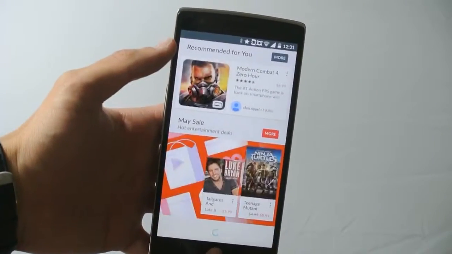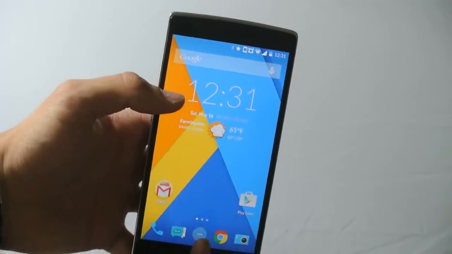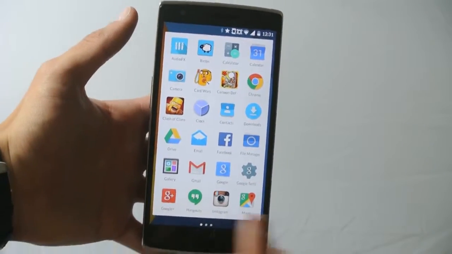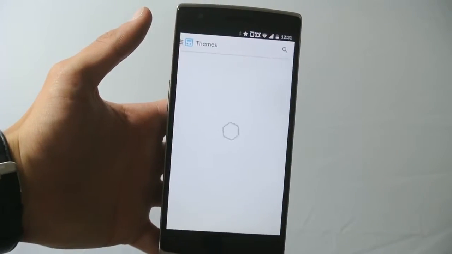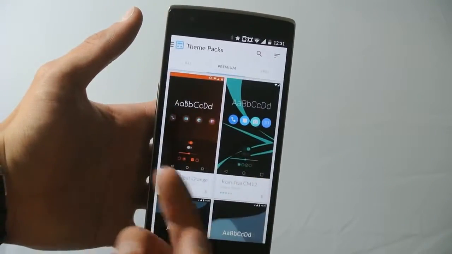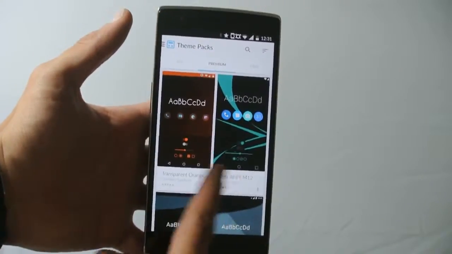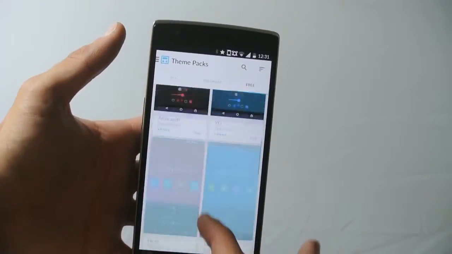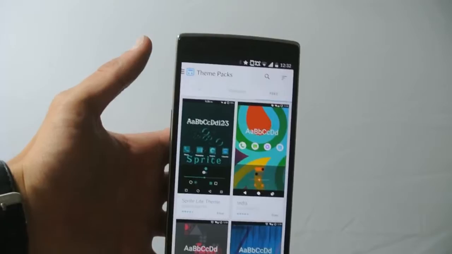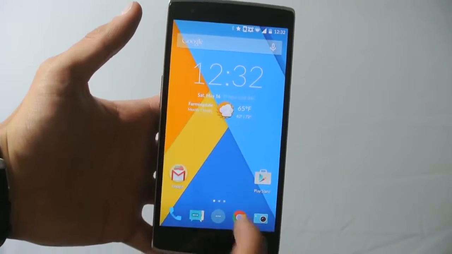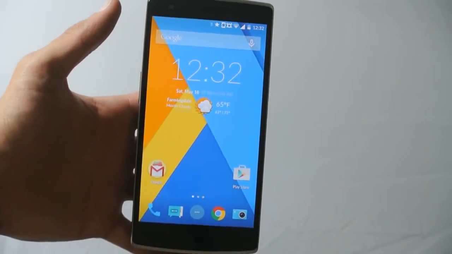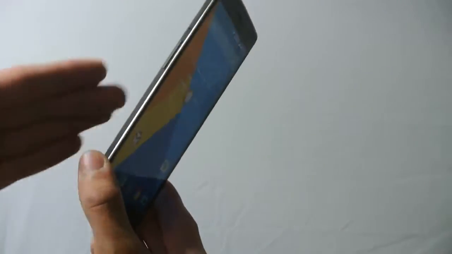And I really like it because it gives it a different feel, but let's say you don't like the theme or anything of that sort, they actually have something called a theme shop, and they actually updated it, so now you can search between premium ones, which are paid for, and free ones, which you don't have to pay for, which basically just changes the way it looks. It doesn't change anything in the system. It's not going to rearrange all your settings, it's just going to change the skins of the icons and apps, which is a really cool thing to add.